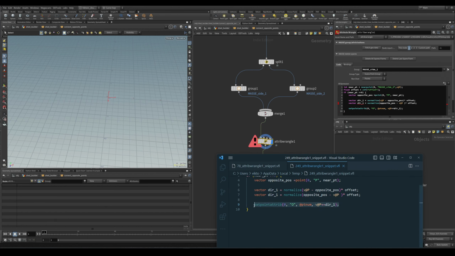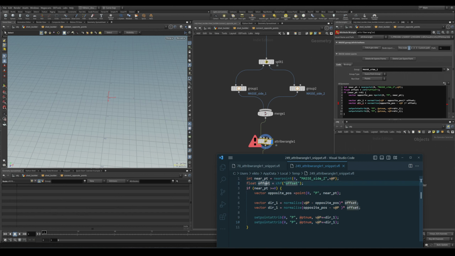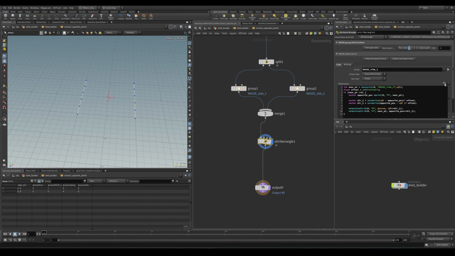Let me move this a bit. Let's put it for the second one. That's not 0, that's a position. For the position, we go to our nearest point on the opposite group, nearpt. It's going to be opposite position plus direction 2, like that.